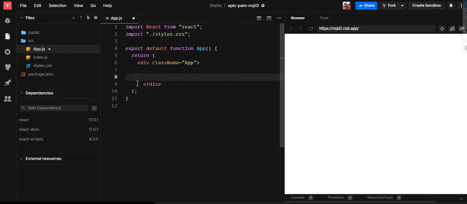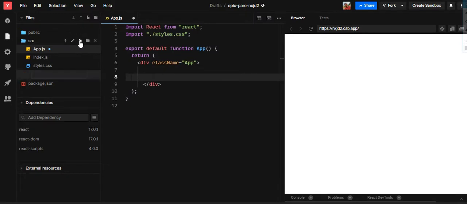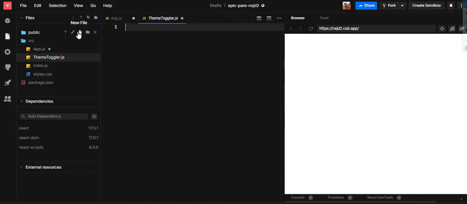Okay, now we'll create another component in this source folder and we'll write this as themetoggler.js. This is how we create another component, and here we know that we'll import React from React.